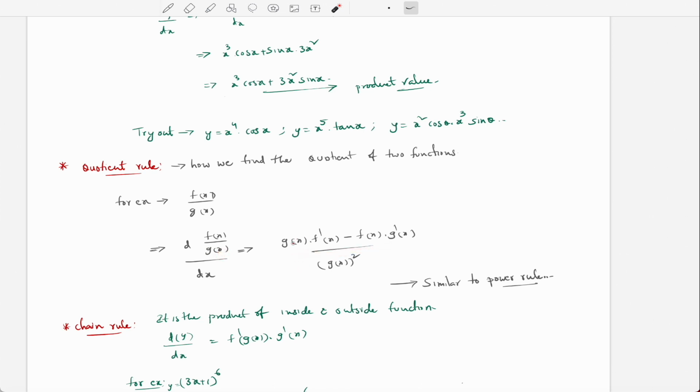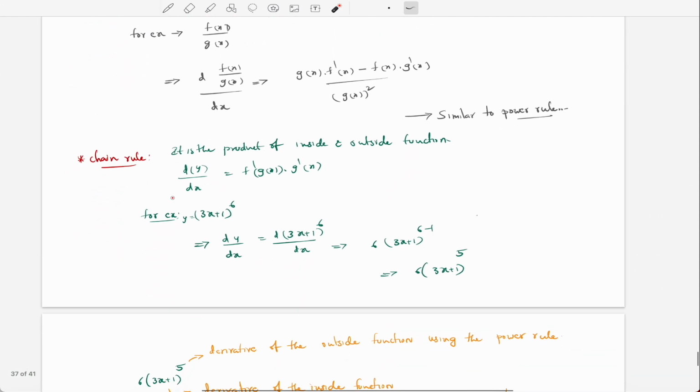So same as I explained here. So we have g of x into f prime x minus f of x into g prime x, divided by g of x square, right. I hope you're understanding. So this is similar to the rule which we had discussed previously, right. If you have these kinds of functions, then first we take out one function and find the derivative, and then we subtract. We take out the remaining function and find its derivative. Okay, so it's just simple to understand.